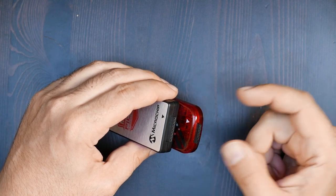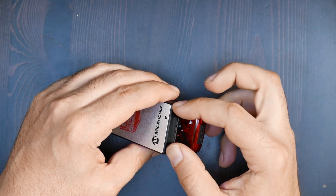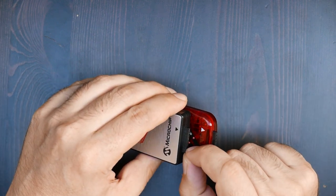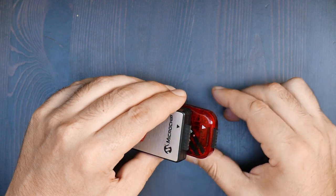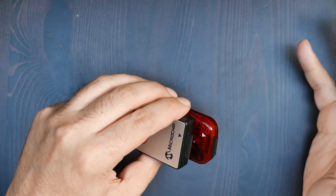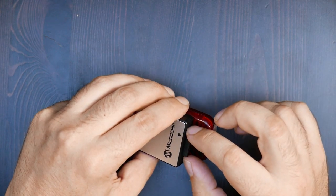On PICkit 3, you had a 6-pin connector. On the new PICkit 4, you have an 8-pin connector. The additional 2 pins are actually for programming Atmel microprocessors. For Microchip PIC, actually, because the order of pins is exactly the same, nothing changes.